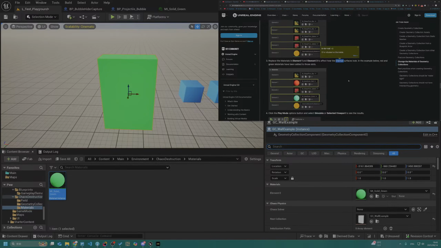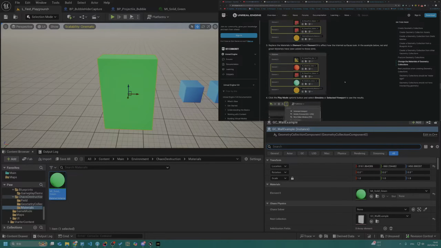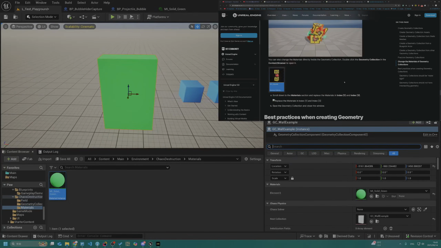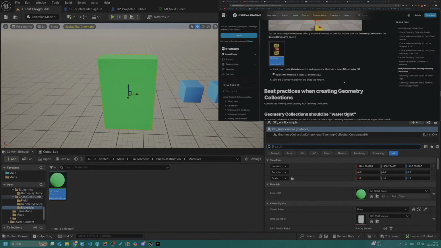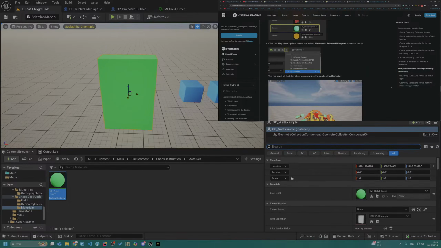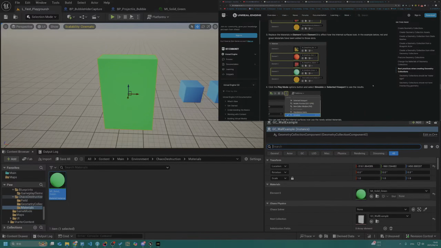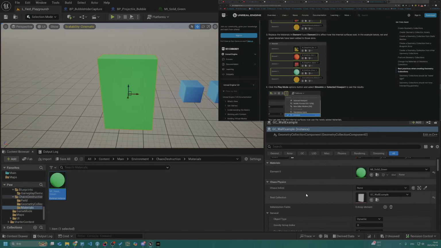Internal surface. Materials. Slot none. 0.